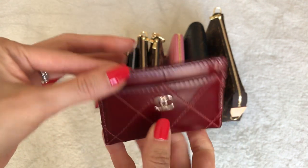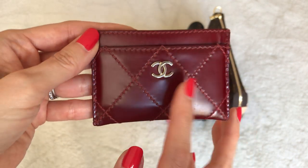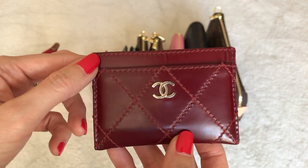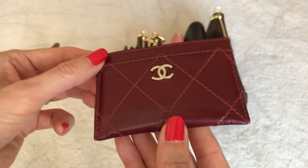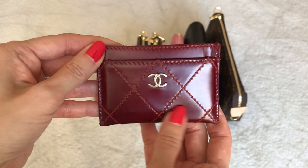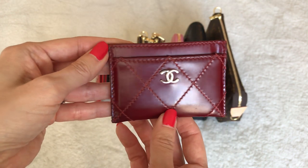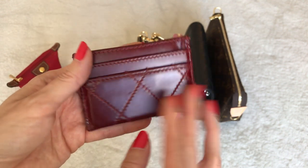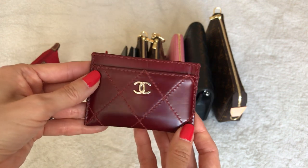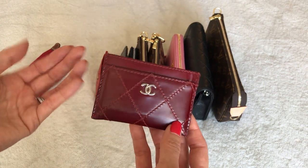It has two card slots in the back, one in the front, and a main compartment. It has brushed gold hardware and the larger quilting that's kind of in style these days with the Chanel 19 aesthetic — though it's not puffy, it's pretty flat. It has an almost patent-but-not-quite shiny coating. I think it's in really good shape considering how old it is — she's definitely older than both of my kids and older than how long my husband and I have been married.